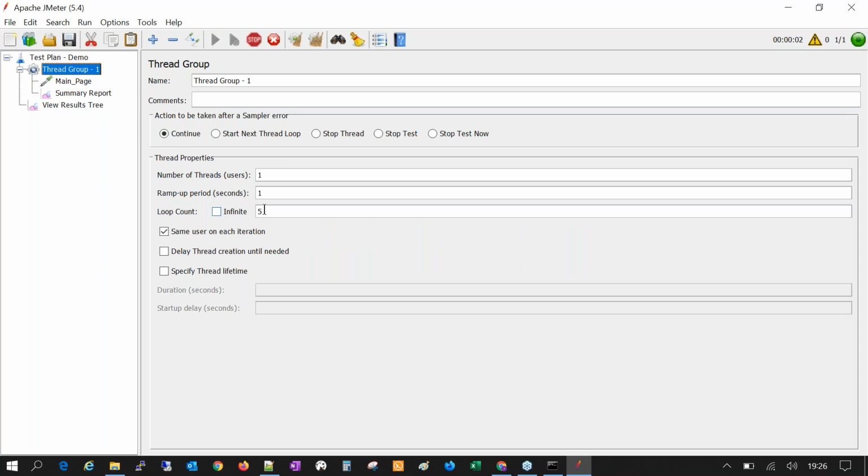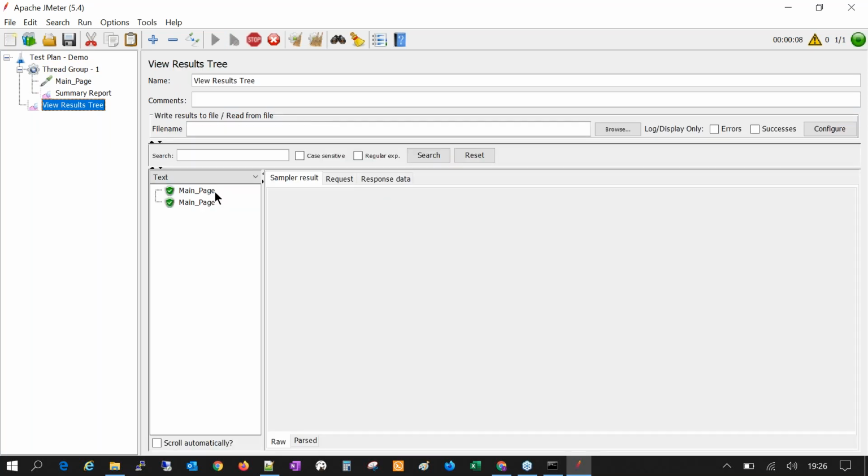And now run this test by saying no to save. Do remember that we have now changed it to 5 times. So what will happen? It will be a 5-time loop. So first loop completed, second one, third, fourth, and here the fifth one is also completed. So the total completion time is 12 seconds.